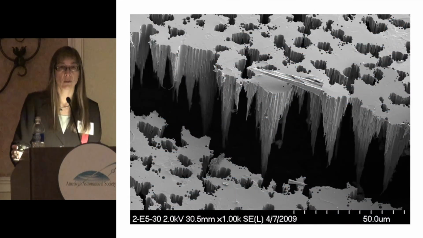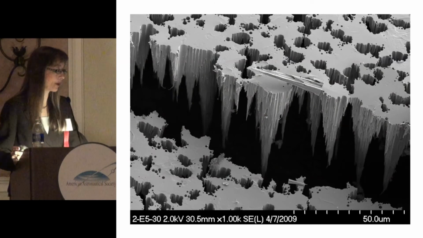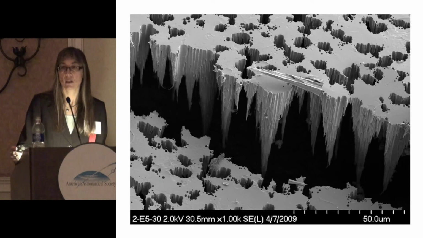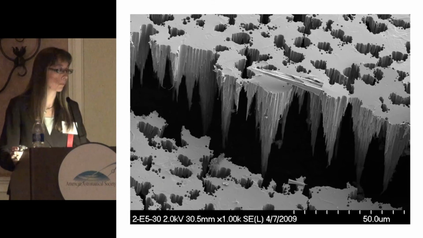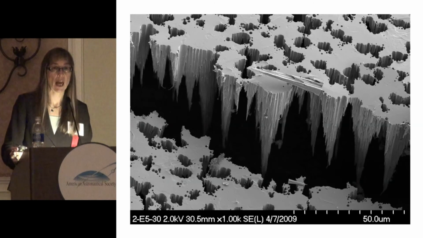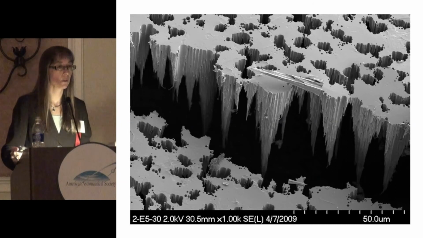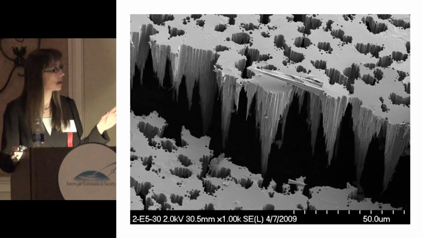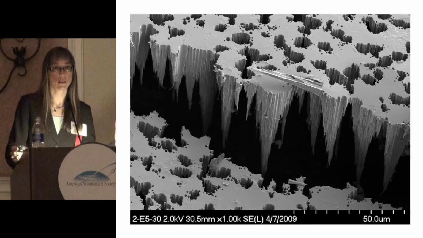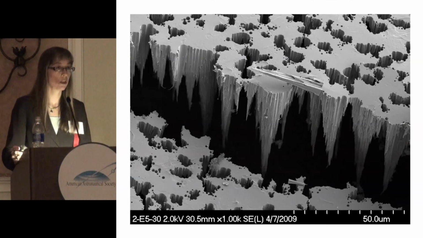In addition to getting erosion yield values, I've also conducted erosion morphology studies of a number of these polymer samples, and this happens to be my favorite picture. We've learned a lot of information about the process of atomic oxygen erosion of thin film polymers. This is actually a capped-on sample that's still intact, but has been severely eroded, and we're looking at the back surface of it. And what I like is that you can see 2 things. You can see the cones that develop when a polymer or material is eroded under direct atomic oxygen exposure.